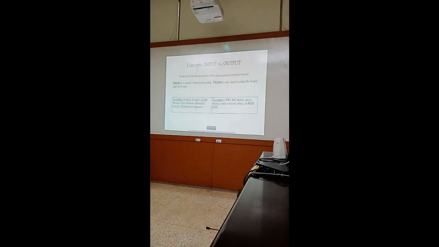So, some examples of the input. In today's testing, we will also give you a button switch that you can push to detect the input. And after detecting, you can have an output.